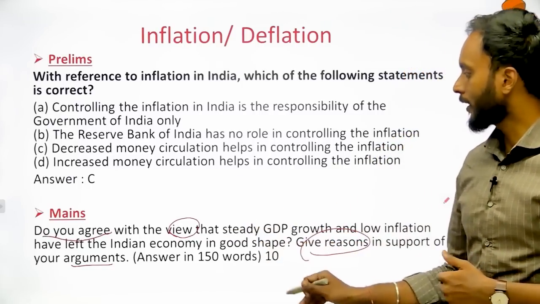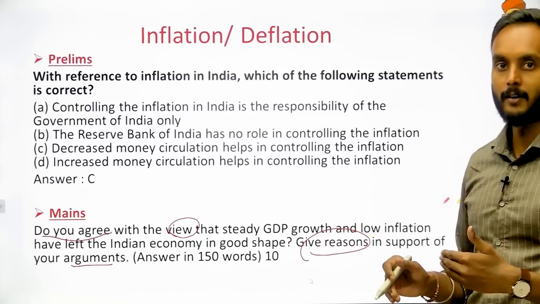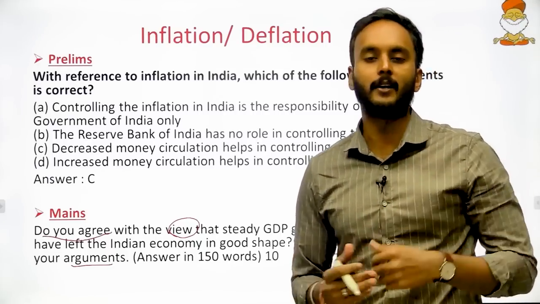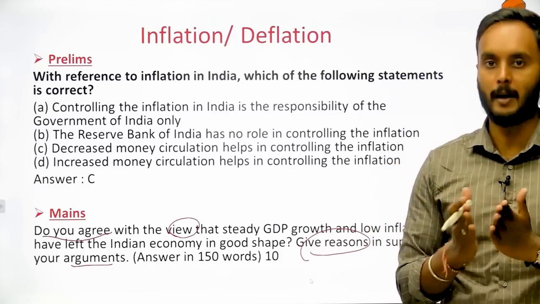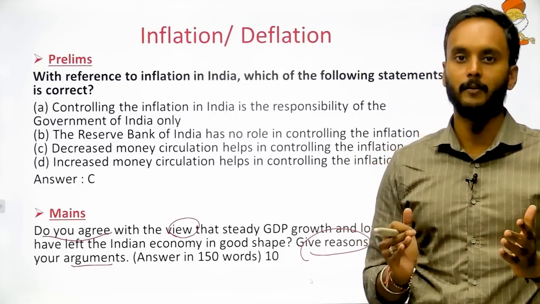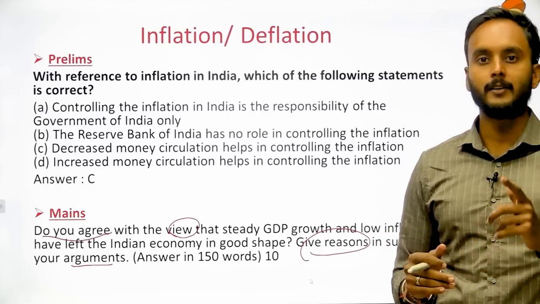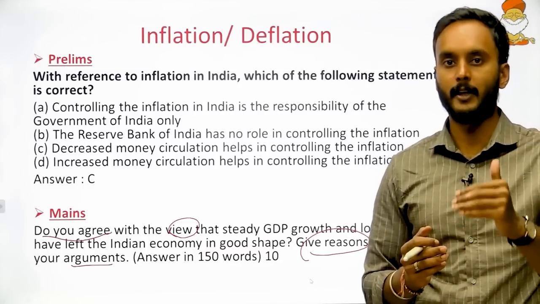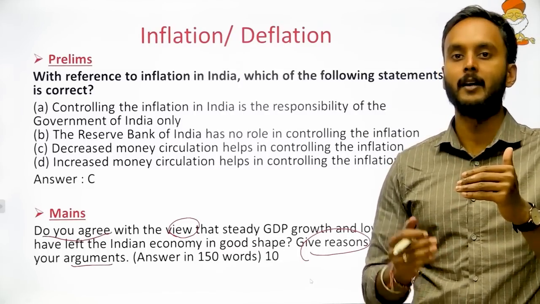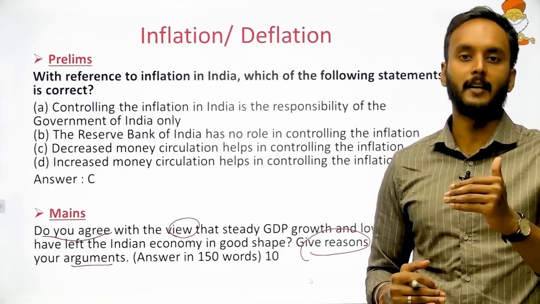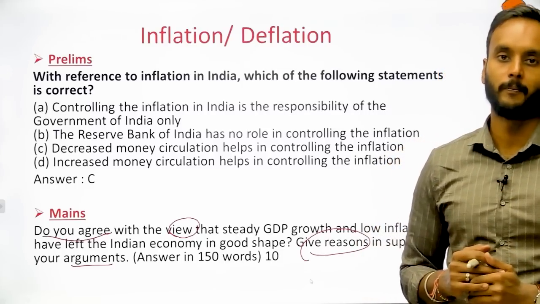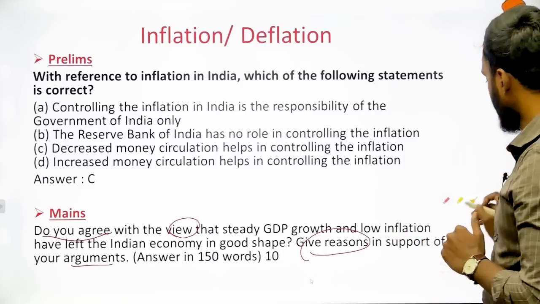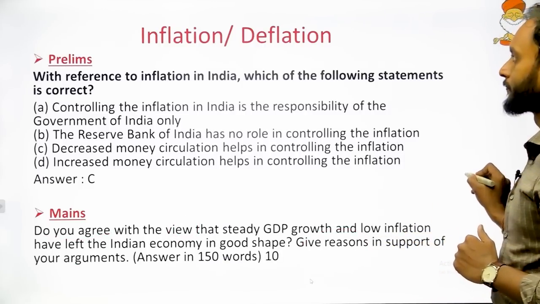Here they are talking about a view regarding an economic concept: having steady growth and low inflation, has it kept our economy in good shape? That is an argument that was happening, and what was the view that you stated? And students, remember this, there is no right and no wrong answer in UPSC. Whatever choice or stand you take, the best arguments that you give for it will help you fetch good marks. So this is the type of questions that are asked with respect to inflation and deflation. Let us see further.